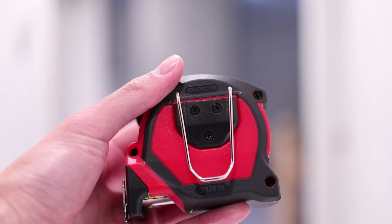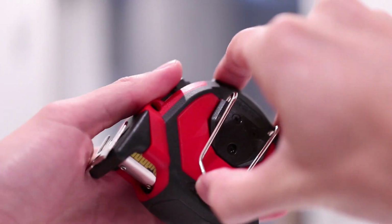The last two things are pretty common in most measuring tapes, but I'm just going to list them anyways, is just the overall durability of the measuring tape. If you're going to be doing a site measure, chances are this is going to fall quite a few times, and you don't want it to break on you, because that would be really inconvenient if you have to make another visit. The wrist strap or carabiner on the back end is also really handy because that gives you the ability to put like a lanyard on it or something to hook it onto. But I personally prefer the belt clip on the back, which allows you to kind of just hang it on the side of your belt, which is much better than trying to put it in your pockets, because these are normally pretty wide.